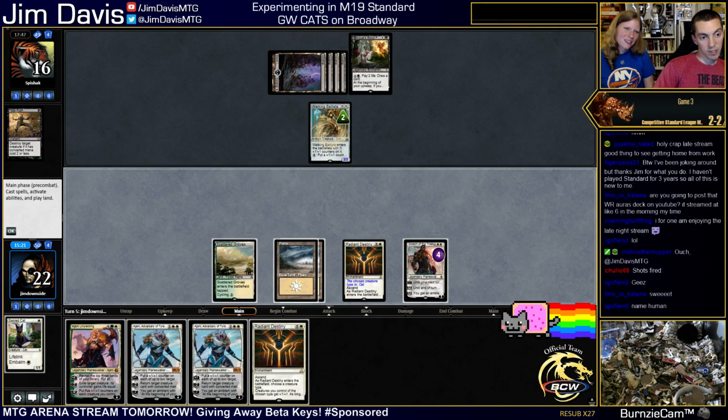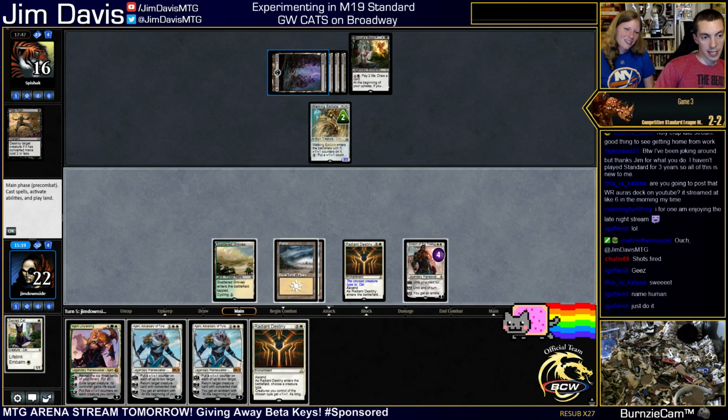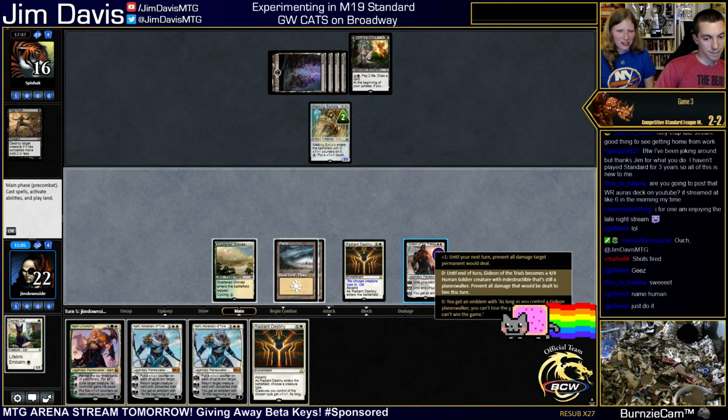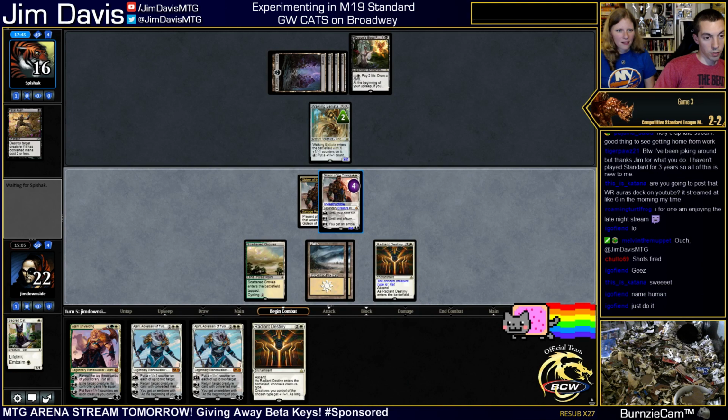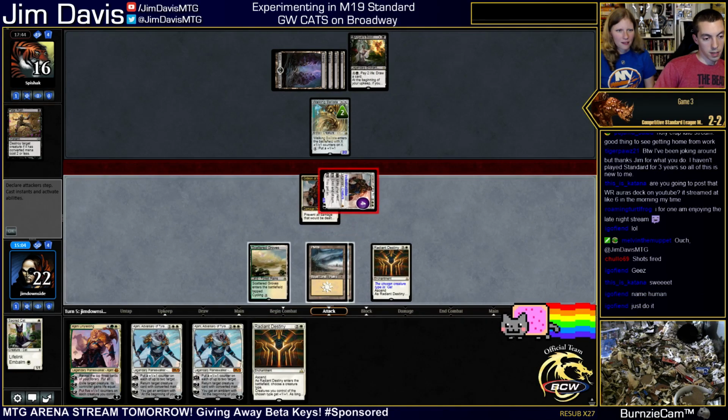I mean, I guess we can attack, and they can just attack back and kill it by tapping all their lands. Is that worth a turn? That's a lot of kitties. Name human, just do it. If this is going to take up their entire turn and deal them 4, I think I'm okay with it.